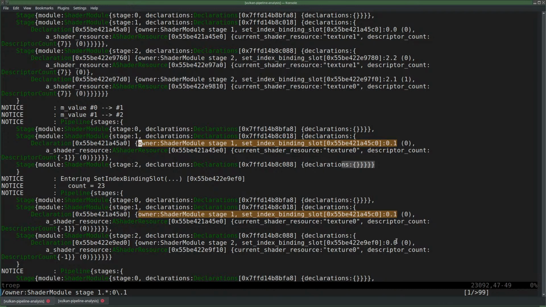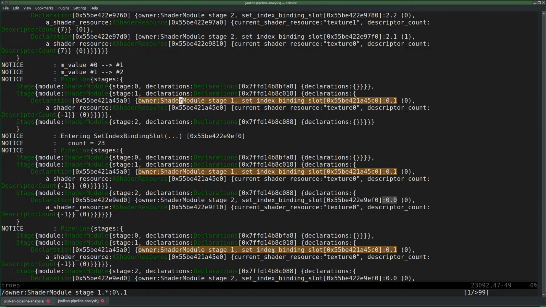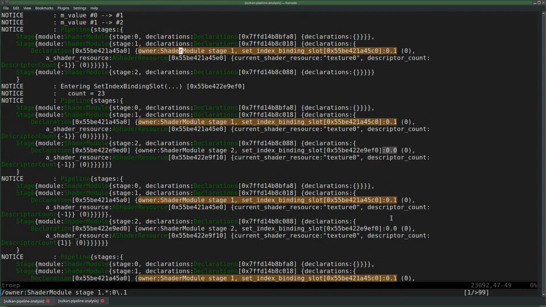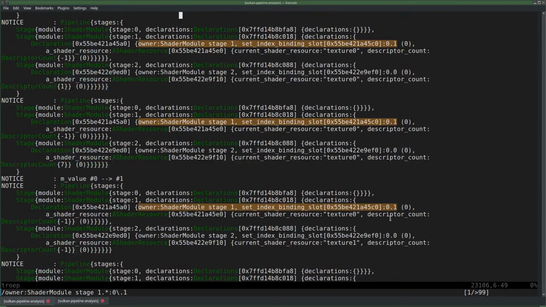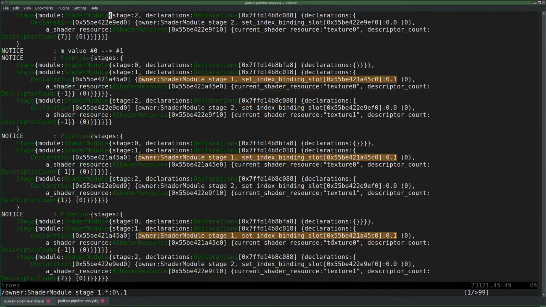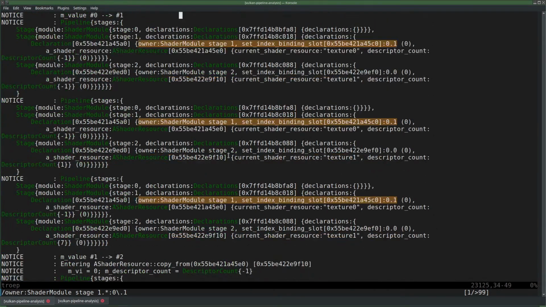The next step it is 0, 0. Therefore we begin at texture 0 minus 1, and then the next one is still 0, 0. We advance 7, texture 1, texture 1, texture 1, texture 1, 1, texture 1, 7.